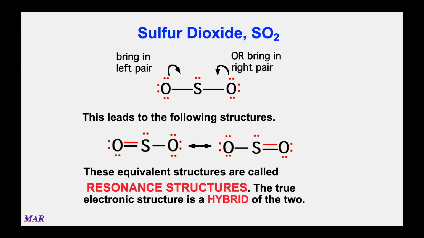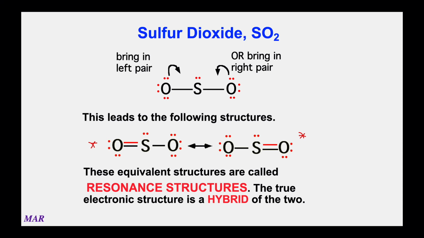Now, this down here on this big thing is showing the 2 possibilities. So you can see in the left structure, the red line is between the left oxygen and the sulfur. On the other hand, in the right-hand structure, the red line is between the right-hand oxygen and the central sulfur. Both of those structures have octets around all the atoms, all right? The oxygens have 1, 2, 3, 4, either 2 bonding and 2 lone pairs, or 3 lone pairs and 1 bonding. And sulfur has 3 bonding pairs and 1 lone pair. So everything here has an octet.